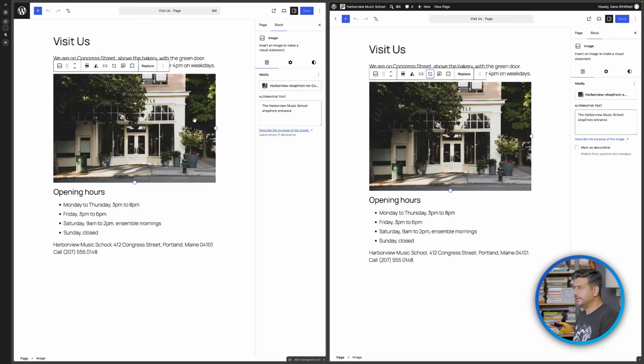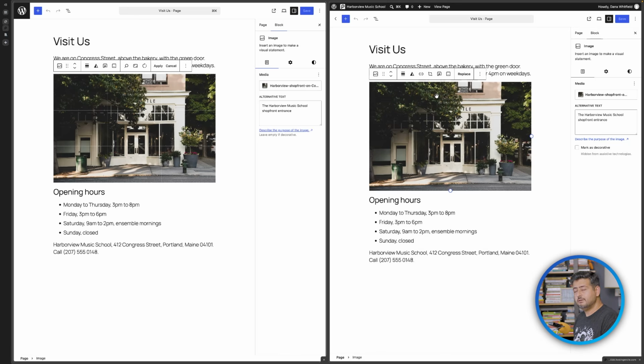Another big change to WordPress 7.1 is the new image editor. Let me demonstrate. So on the left, we have 7.0.3, and if you select an image, you know that you have some controls on the image itself. If I select the crop option, you can see some guidelines. You can do some basic operations. So you can zoom in, zoom out, or basically crop the image if you like. You've used it, you probably know how it works.